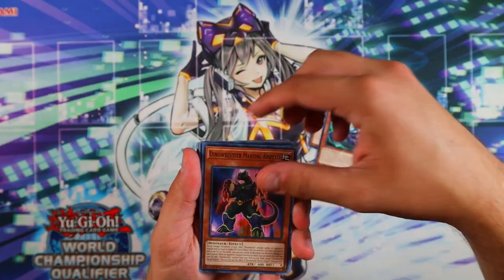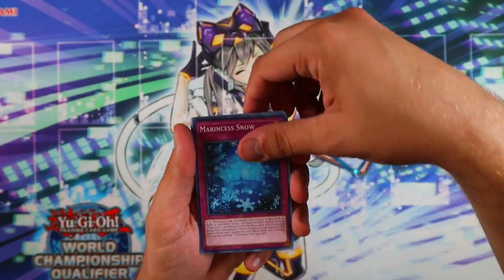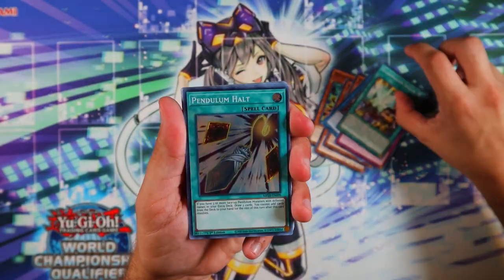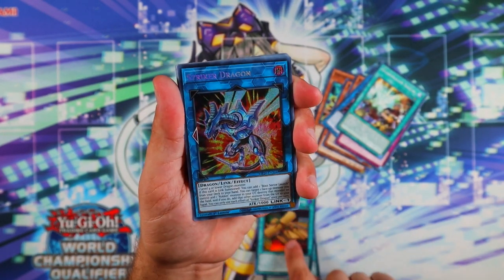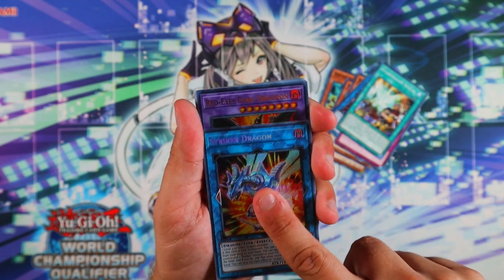Man, this feels like deja vu. And then supers, oh, Pendulum Halt. I forgot this was in the set. Witchcrafter Scroll, another one. And then, oh, another Striker Dragon. Wow. Okay, really?